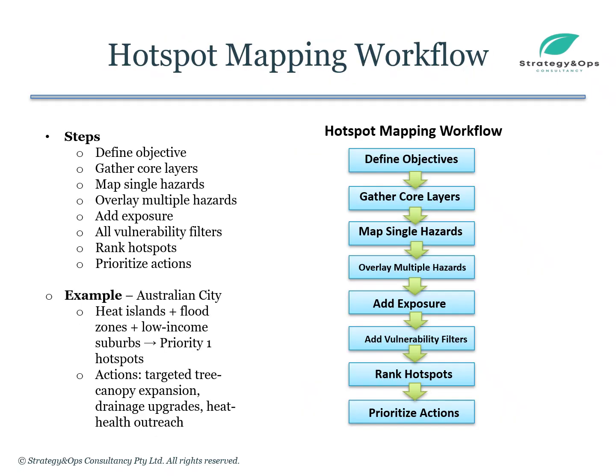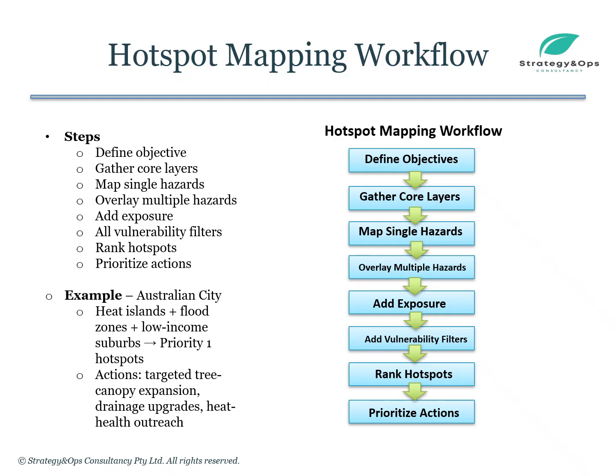Hotspot mapping becomes far more useful when you follow a simple, repeatable workflow. The goal is to move quickly from raw data layers to a clear, ranked map that shows where multiple hazards and vulnerabilities overlap. This workflow also helps link each hotspot directly to an intervention so users can move from analysis to action without getting lost in technical steps.